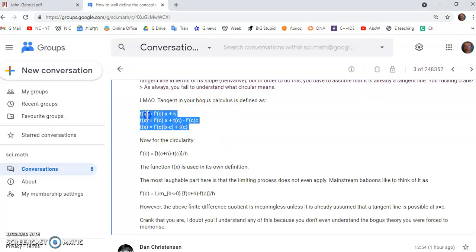In other words, a tangent line function is equal to f prime of c, where c is the point of tangency. And you end up with this, right? So how is that circular? Well, it's circular because f prime of c is equal to this. And here we don't even have to worry about a limit, by the way, because this is a straight line.